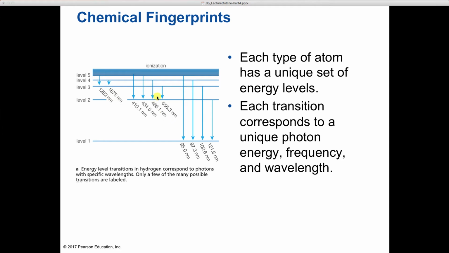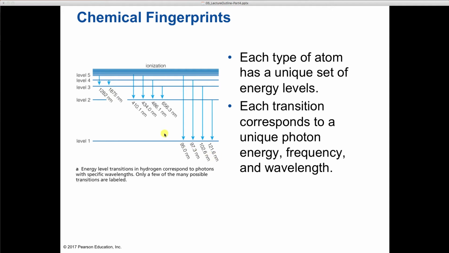So you have to give the hydrogen atom energy first to get it up to one of these energy levels, and then it can go down to any energy level below it. And exactly what it'll do, you can't really predict. It's very random. You can talk about the probabilities of what it might do, but you can't predict exactly what any individual hydrogen atom will do. So it's possible that a hydrogen atom will go from level 5 directly to level 1, or maybe it'll go from level 5 to level 2, and then from level 2 to level 1. So the atom might give off this wavelength 434, and then it'll give off this wavelength 121.6. It's possible. There's all kinds of possibilities.